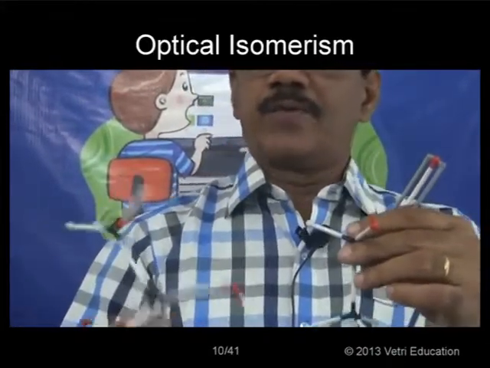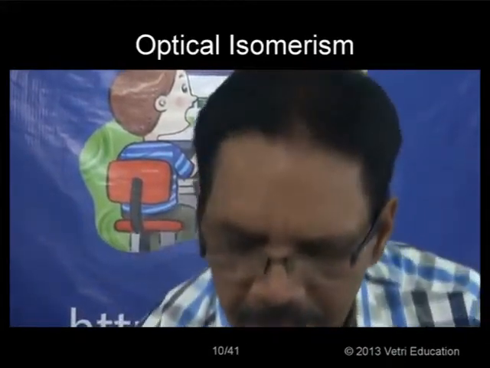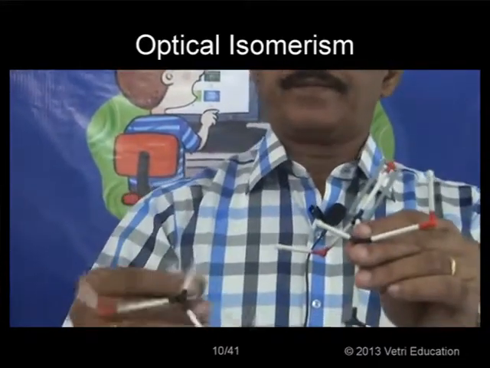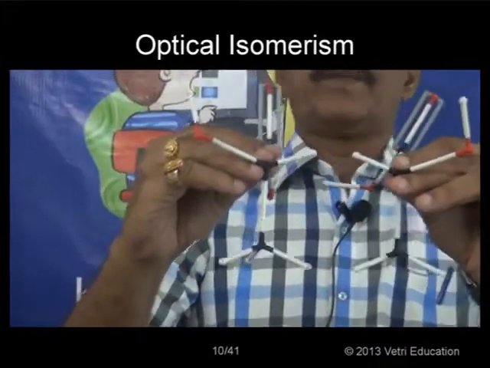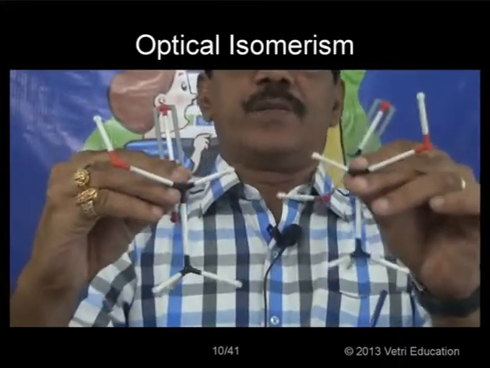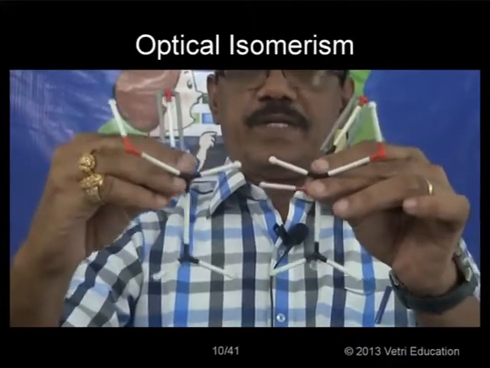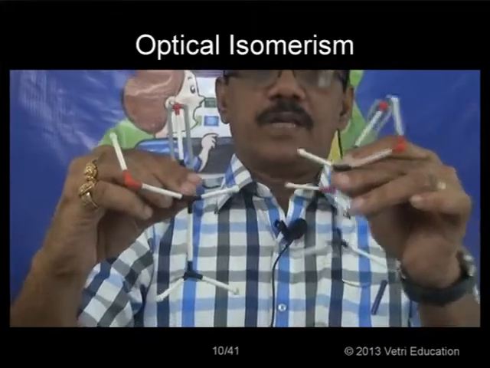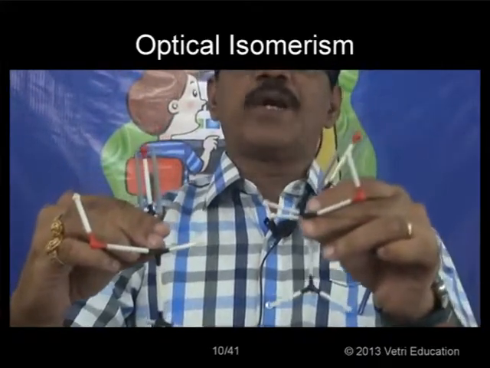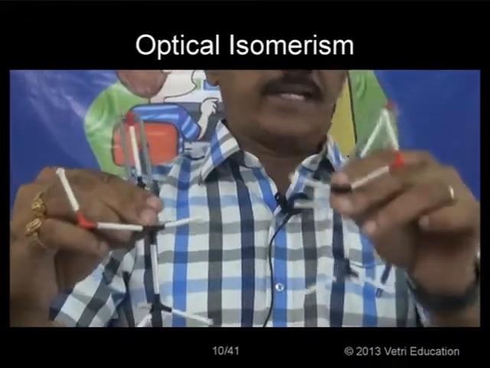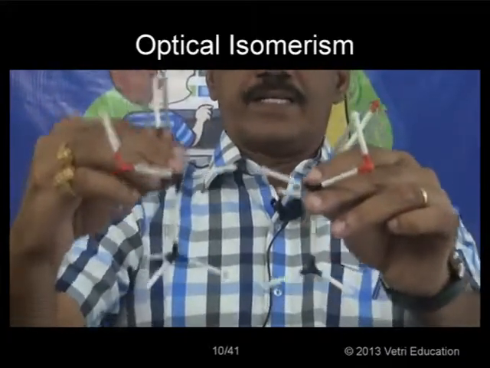The same, but now I am going to construct a mirror image. Just see here, this is the mirror image. On your right side is the original, and this is the mirror image. Just see, it is exactly coinciding. This is my left hand, but according to you it is on your right. This is D minus lactic acid. This is L plus lactic acid.